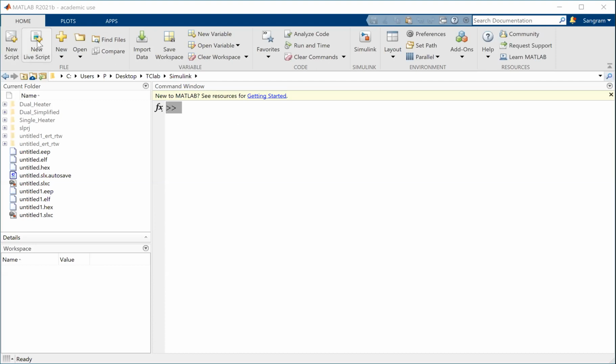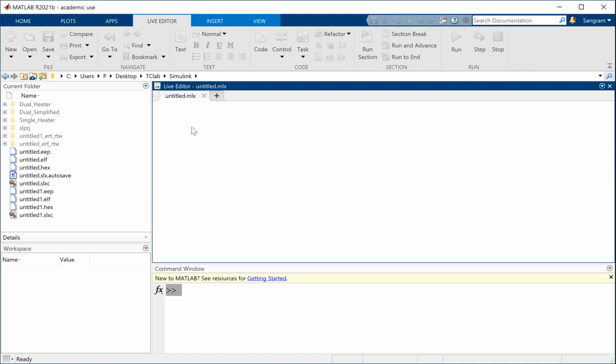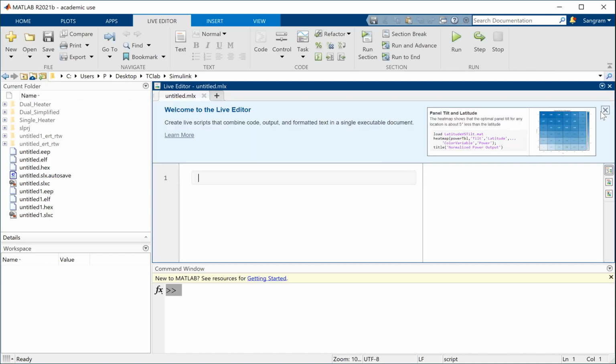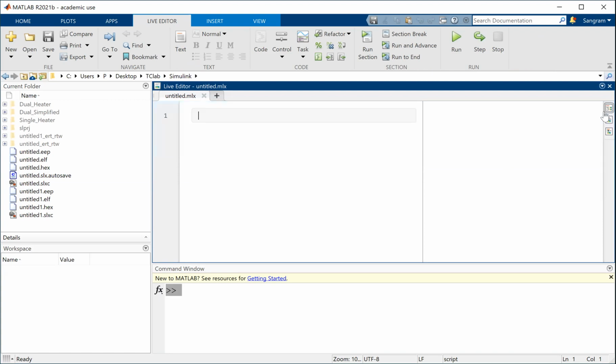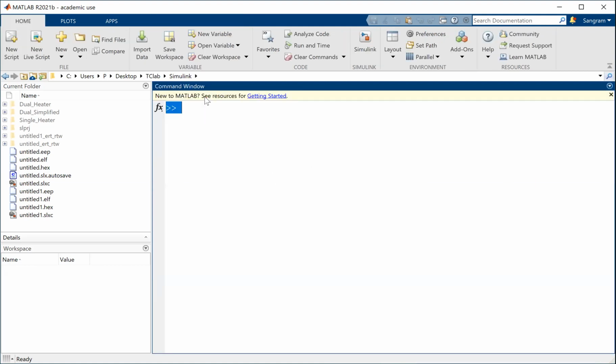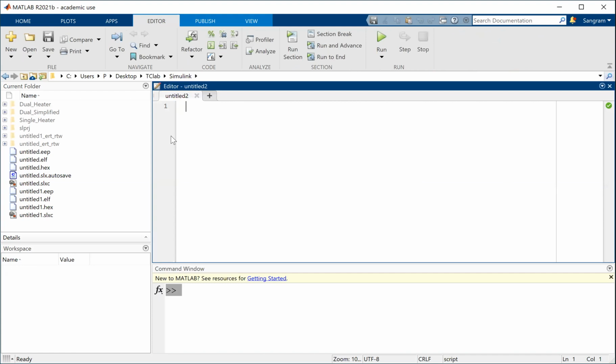So, new script. Matlab is so smart nowadays that you can write the homogeneous transformation matrices, connect them to the Simulink animator, and it will actually animate the robot. So you can look it up. You can do that in the live editor, or you can do it separately. But for the first part, I don't want a live editor. I want a new script.